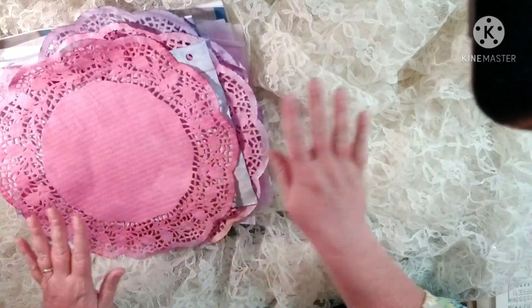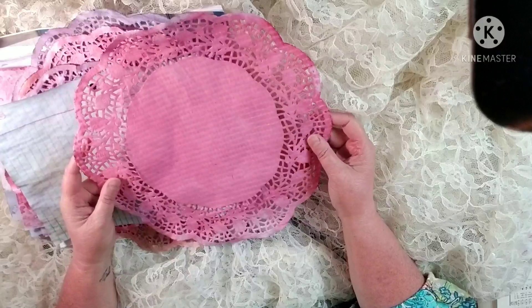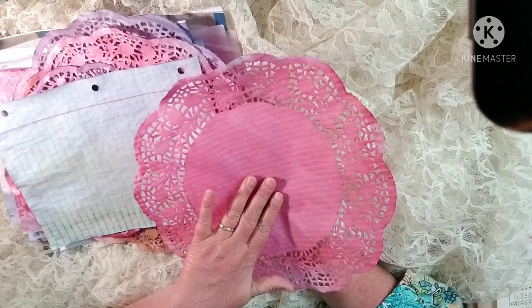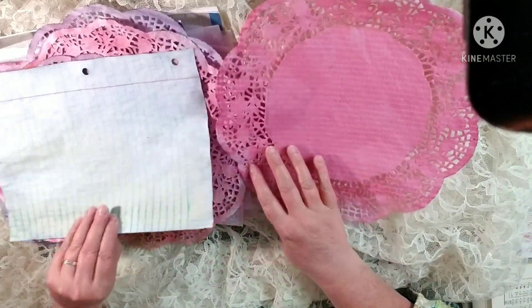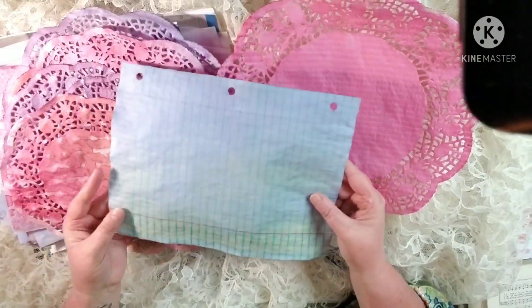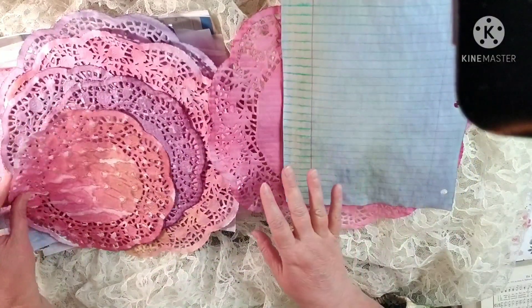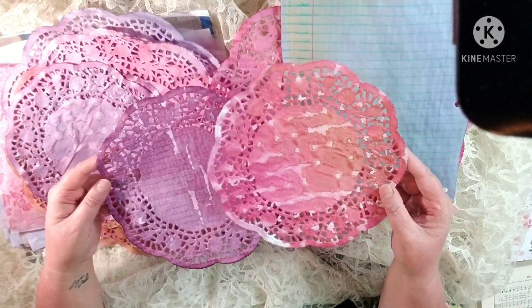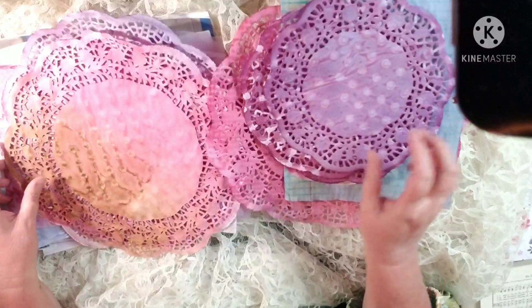Let me show some of the different papers. This is just some regular doilies - I actually put them in the oven and dried them. Like I said, it comes across really fuchsia on camera for some reason, but it is more of a mauve-y pink. Here is some lined paper - it comes across really purple. It's the same batch, but see how you might get some really deep purple and then some more pink. I just love that, I thought it was gorgeous.